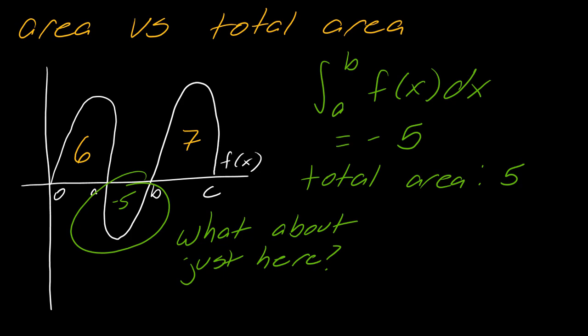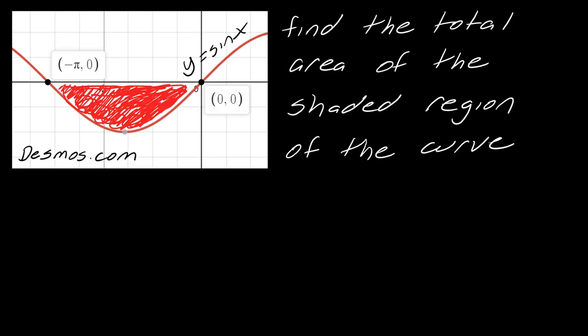Okay. So to throw this into an example, let's say that I want to find the total area of the shaded region of the curve. And I have a pretty simple curve here. I just have y equals sine of x. But okay, so this really has everything that I need to know. So really, area and integration go hand in hand. A lot of times when you hear area, you are going to set up an integral.